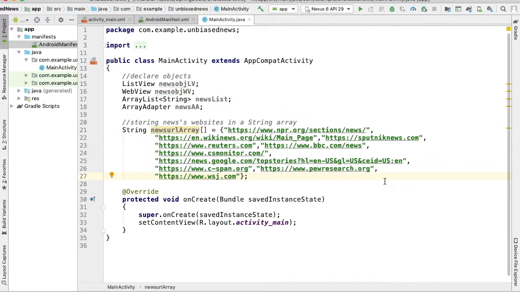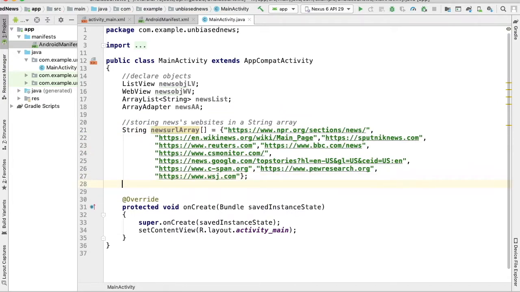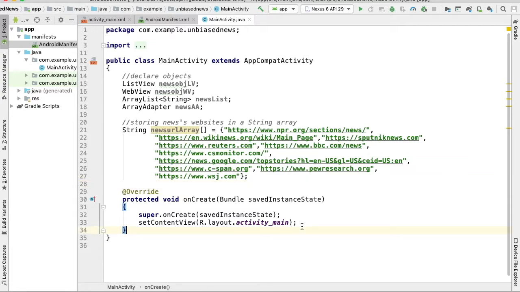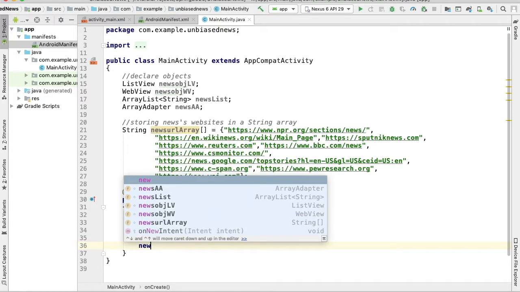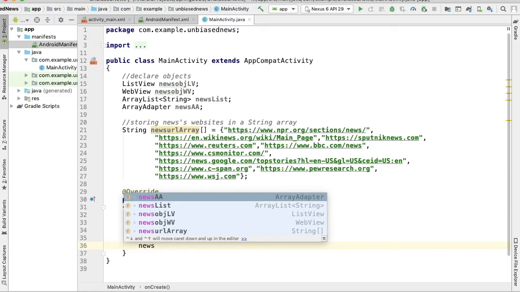Alright, here we have all of them in the list. Go inside of a void onCreate. Let's define the object. News obj list view.